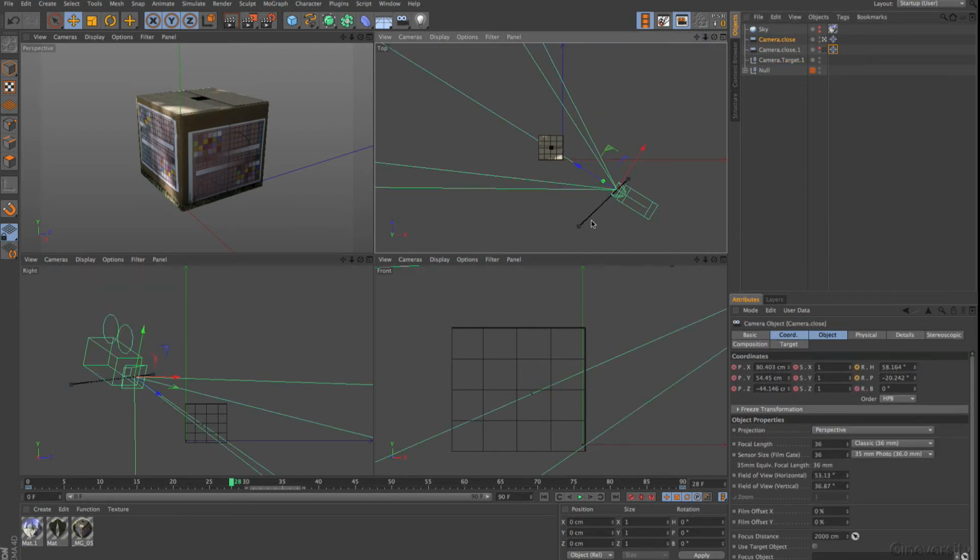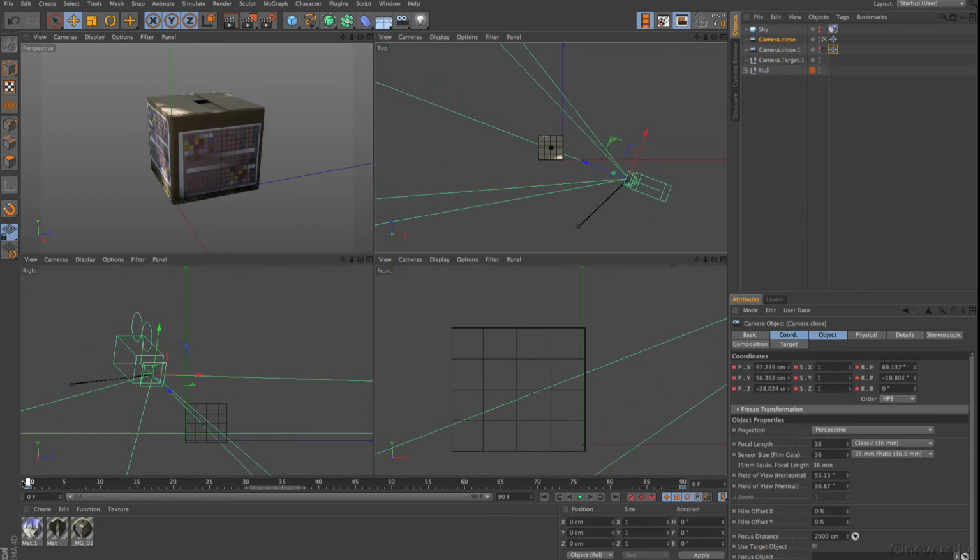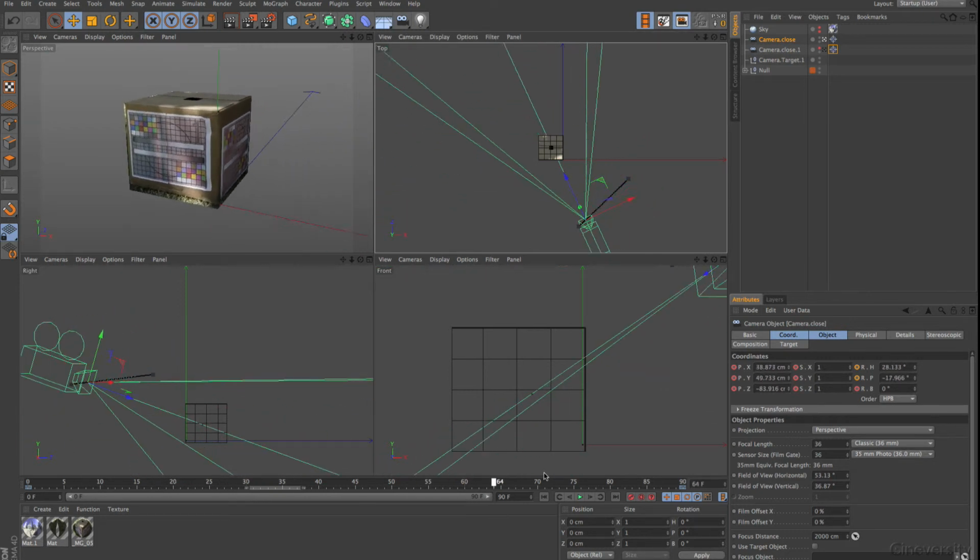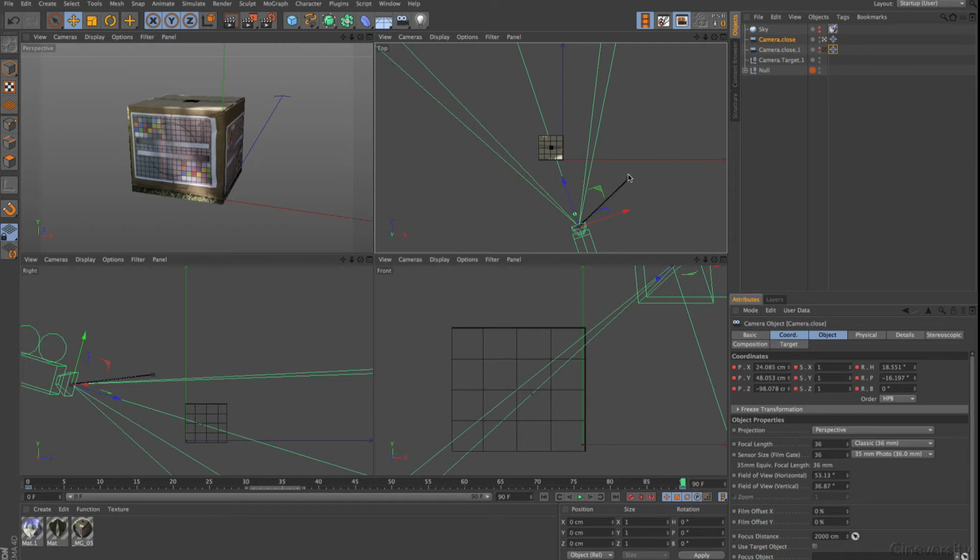So here we have now our animation path, and the idea is that I move the camera always exactly from one to the next point. That means the same distance each time, but I stay focused from the start here on the box. And later on I want to move the target then towards the camera to get maybe a similar rotation here. For that I need, of course, then this tool here.